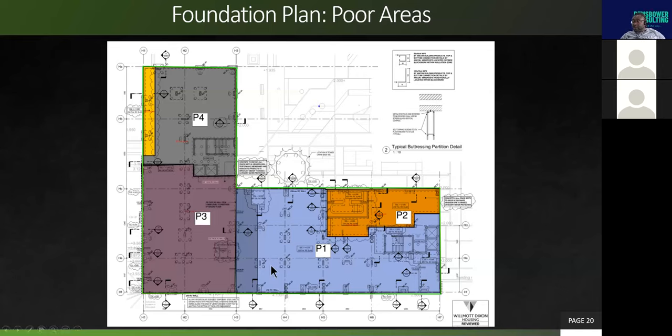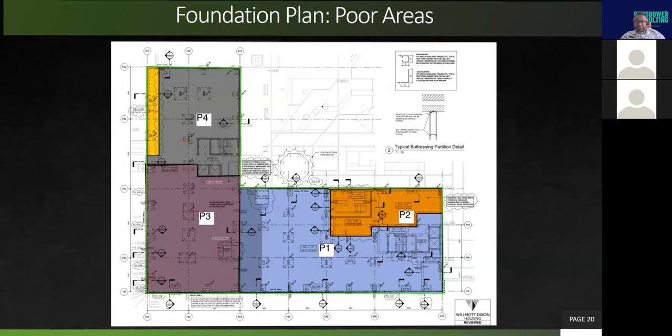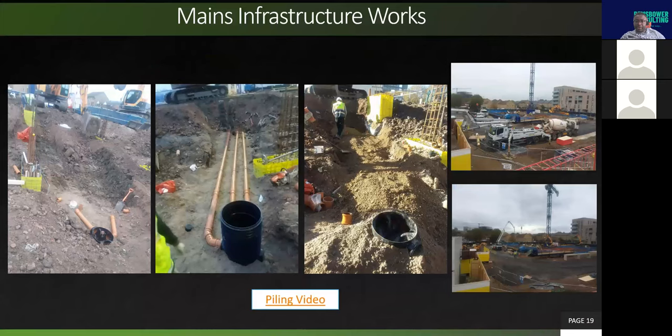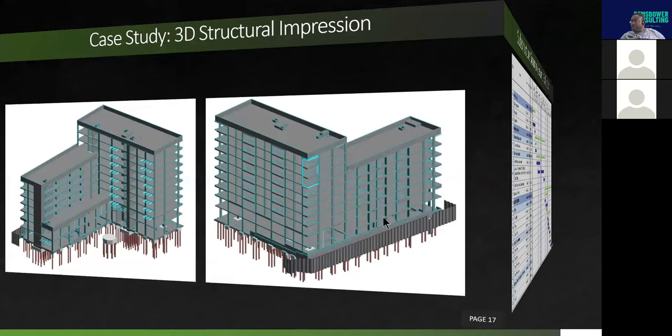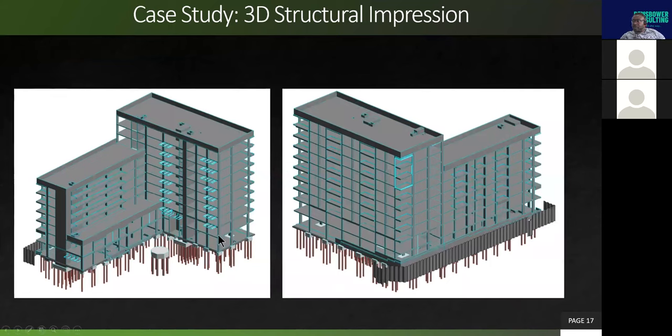Then you can see all these rectangular points there. Those are the columns. Those are the column positions for the building structure. Let me just go back slightly. So you see this particular one here, can you see my mouse move? That is the column. See that RC wall there, that's a column going all the way up, straight up like that. So you can see that column is resting on a pile cap there, okay? Look at this other one here, that's a column going all the way up, resting on a pile cap.